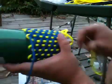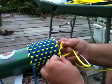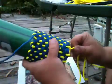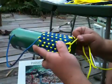Alright. Little twist. Pull that out. And again, this is the tricky part. You don't want to go too tight. You want to try to keep these lined up, basically.